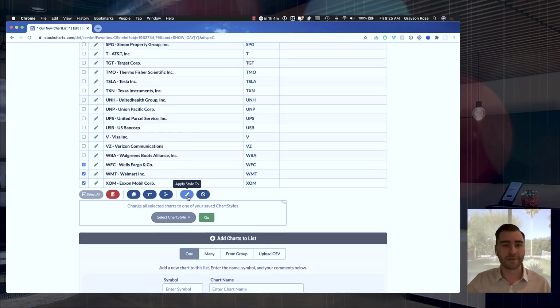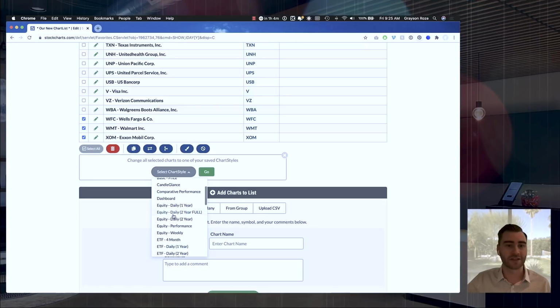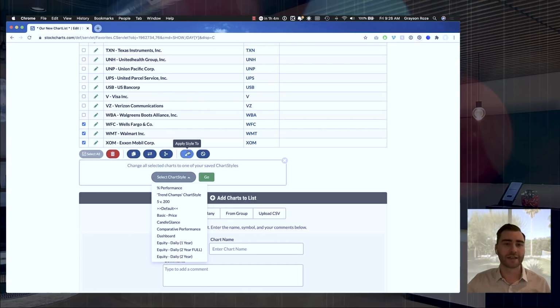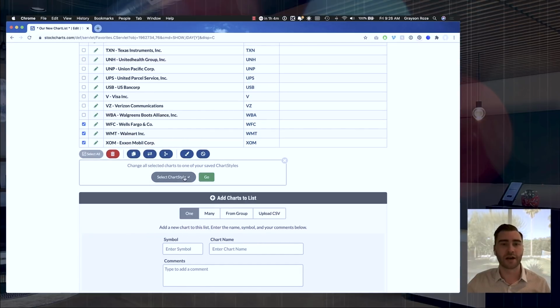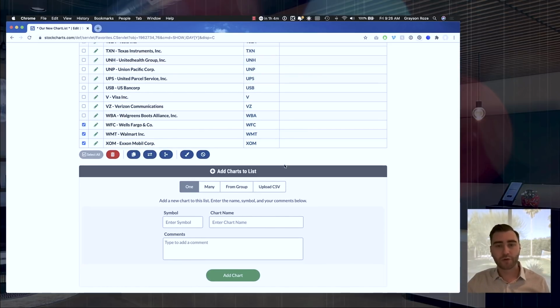So when you hit that, it's going to open up this menu and allow you to select one of your saved chart styles. Again, these are all of my different saved chart styles. So like I was saying, I've got ETF styles, I've got stock styles, I've got index styles, index ETF styles, crazy things, intraday styles, weekly, monthly, all of that good stuff. So anytime that I'm creating a list and I want to apply a specific chart style to it after I've sort of filled up that list with all the ticker symbols, that's what this can do, the apply style to all button.